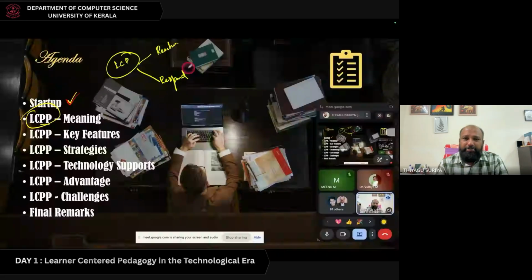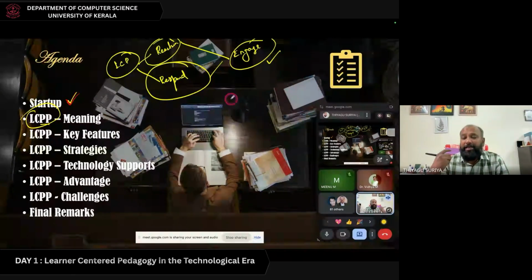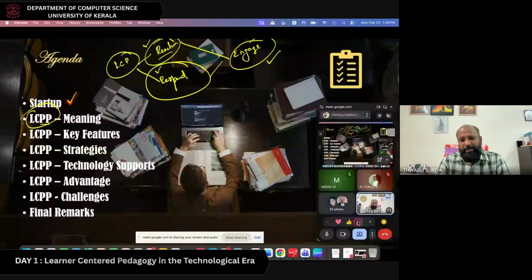If we give the space to the learners to react and respond, then through the reaction and response, the people engage. Normally it is called engage. If you want to make the people engage, automatically it comes to learner-centered pedagogy. Here, we need to make the people engage by themselves. So I request all to engage by yourself in two ways. Kindly react through the emojis. I hope we have a lot of emojis in Google Meet, so kindly share some of the emojis.